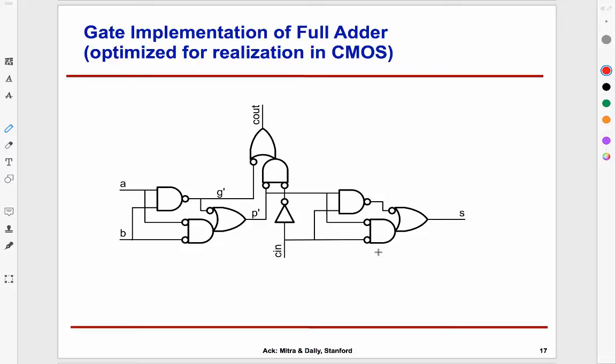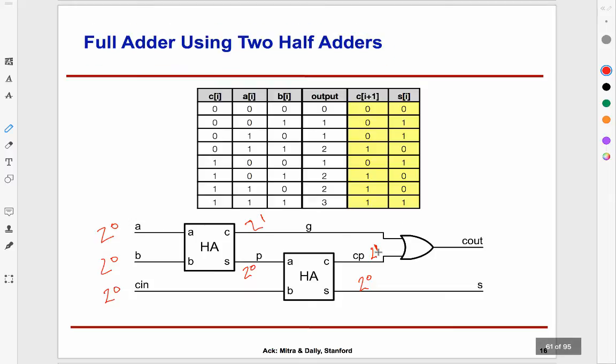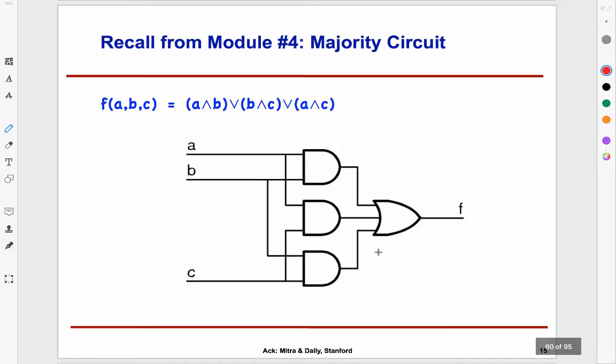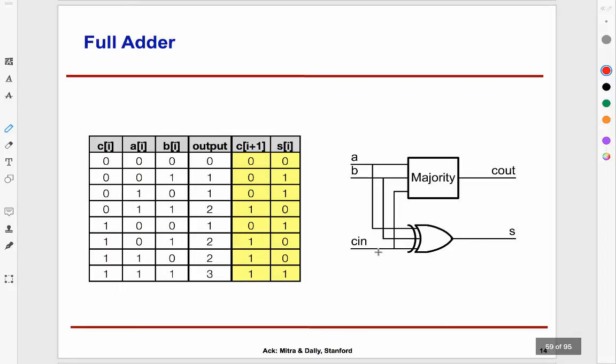So now the question is, what shall we optimize? Going back to the full adder, I have 3 inputs, A, B, and C in, and I have 2 outputs, C out and S. If you were tasked to make a fast adder, which delay would you optimize for? There are 6 possible delays here, right? A to C out, B to C out, C in to C out, A to S, B to S, C in to S. There are 6 possible ways I can go from input to output.